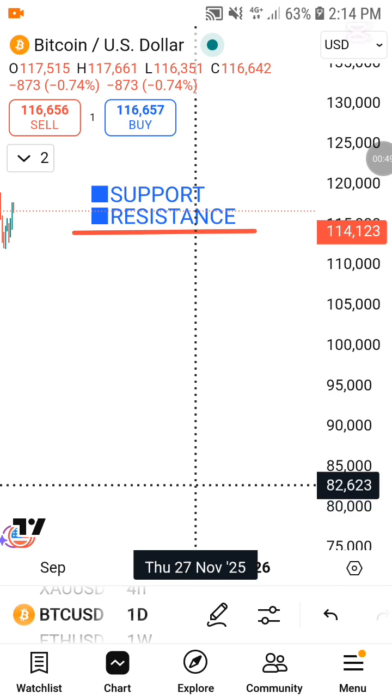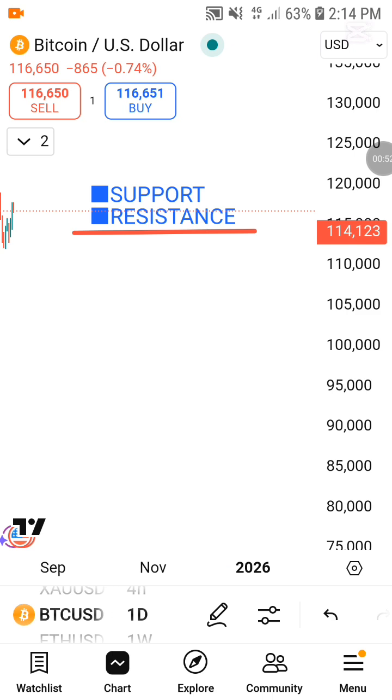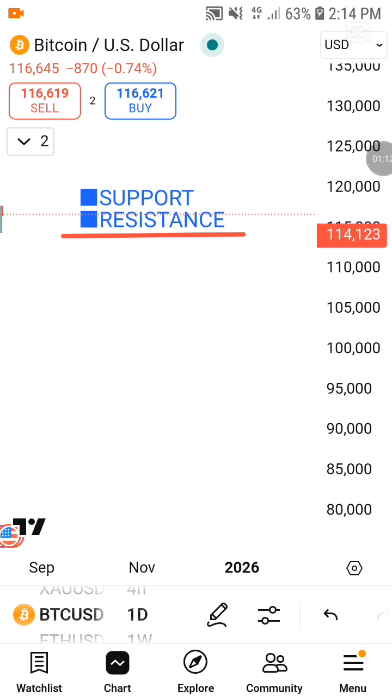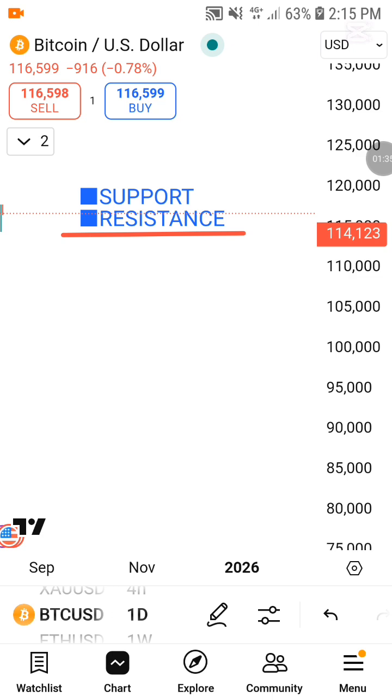Do you get that? So now, when you are trading forex, you don't use support and resistance at the same time. When you open the chart, first of all, immediately identify the structure of the market. If the structure of the market aligns with support, all you should be doing in that market is support. You are to be trading against the resistance. And when the structure of the market is telling you that it is aligned with resistance, you are to be trading against the support. Do you get that?